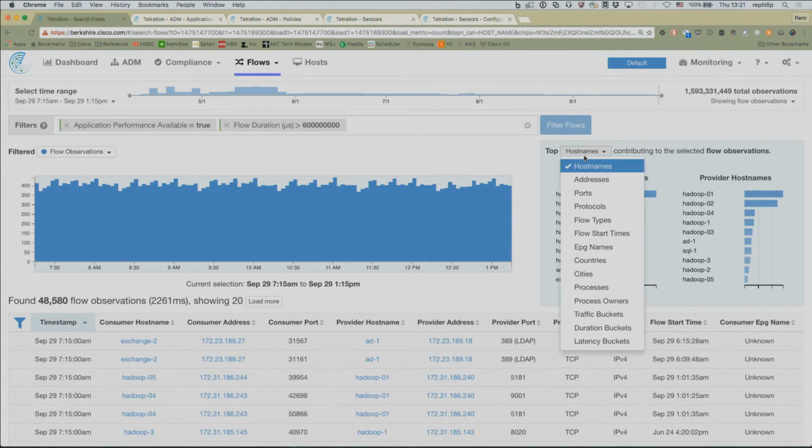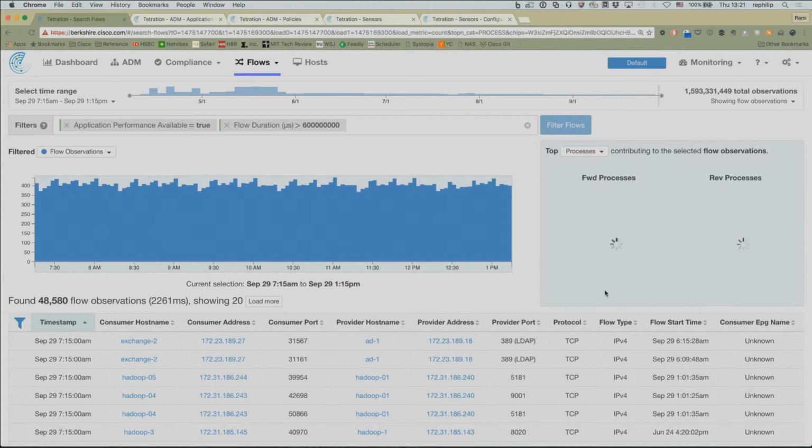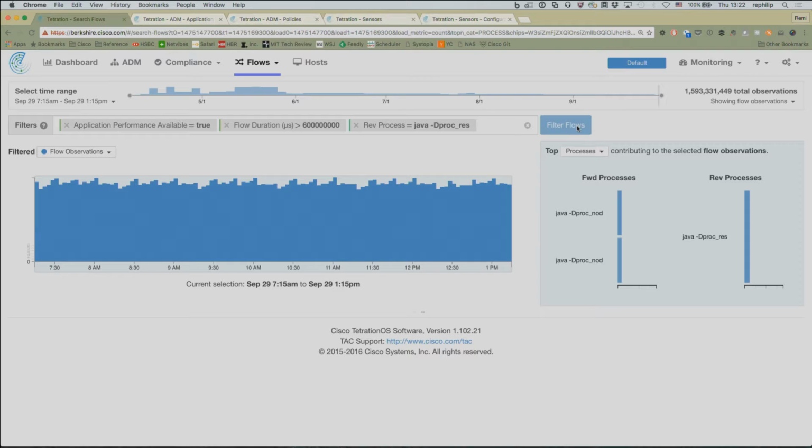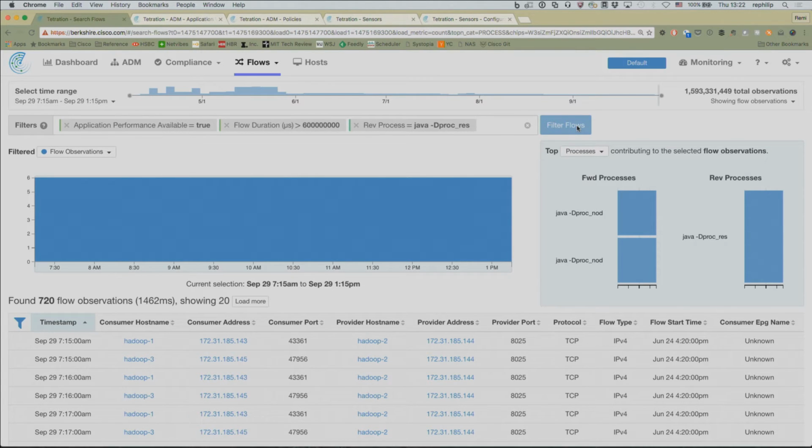And one thing you can see as well, which is pretty neat, you can actually get the processes attached to those flows. So let's say, I always take Hadoop as an example. So we have Hadoop running here. Hadoop, it's impossible to remember all the ports. There's just so many that you never remember which port is what. With the process name, I can go and check that. And let's focus on Yarn, on the resource server. I can add a filter there and update my query to show me all the long-running flows that have been running Java Resource Manager there.